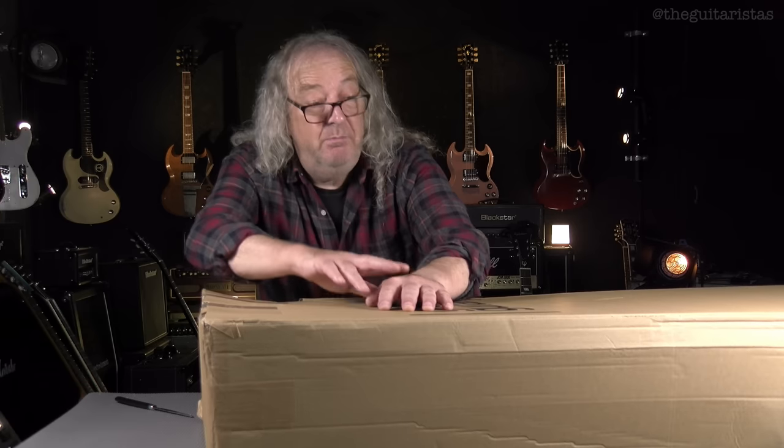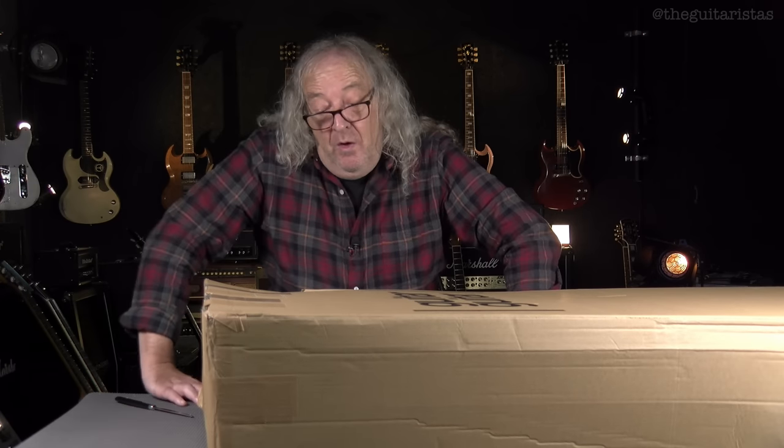I didn't actually hear anything at all until the following Monday. So it was like 6 days. And then I got a shipping notification that the courier had got a guitar for me. And it did say in the email, it was an ES-339. So I thought, great. And here it is. It was delivered the next day. So it was 7 days until I got my guitar back. Well, it is what it is.